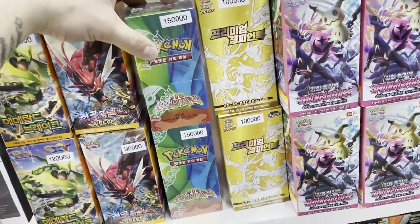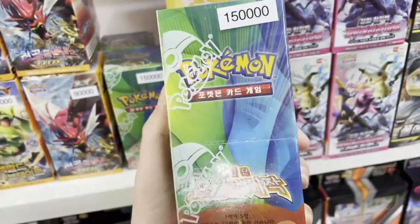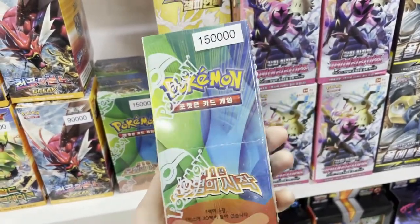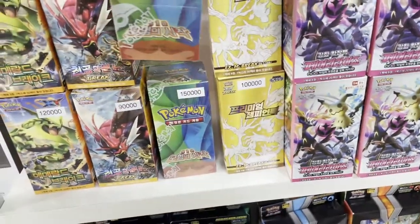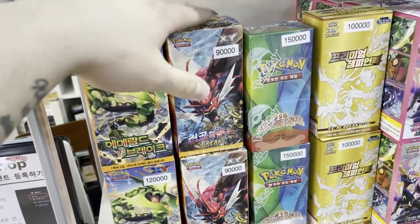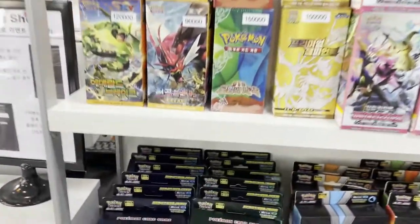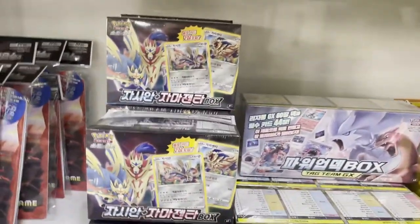Not quite tempted to get, but this is what I came here for — this right here is a Diamond and Pearl box, and it's a vintage Korean box. I have not seen these anywhere, and it's freaking awesome. I'm super excited — this is actually the first time I've been here and he's had X and Y boxes. It's a little bit more pricey because it's no longer in a print run.